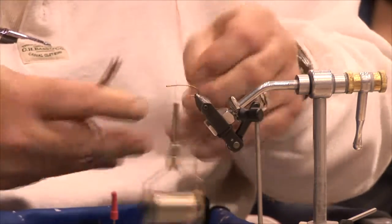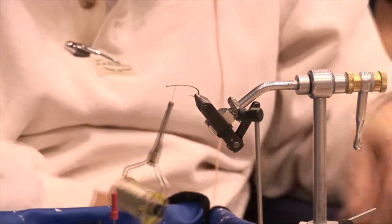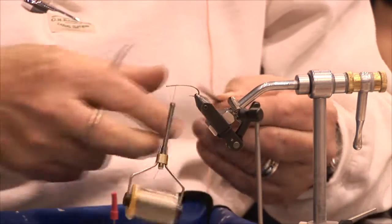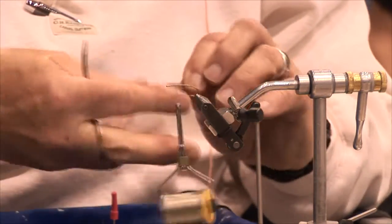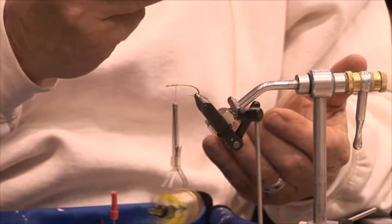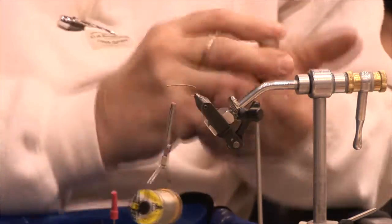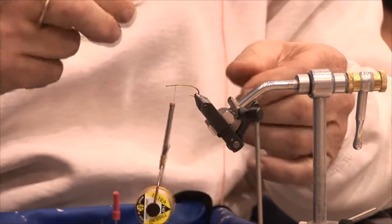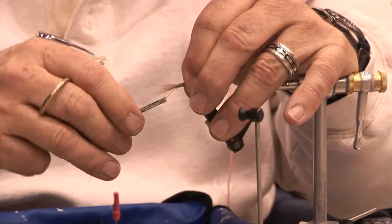First thing I'm going to do is prepare a little bit of deer hair. I like to use good select deer hair — not the stuff my buddies have shot and given to me, but the stuff that's been tanned; it's a little nicer to work with. Deer hair has a lot of under hair in it so you want to clean that out. For the tailing I don't use as much as I use for the body, but I'll put it in my deer hair stacker. What that does is even the tips of the deer hair out so you don't have tips going off in all directions. I'll tie in a little bit of a tail here just for tail fiber so it looks like it's got some tail.